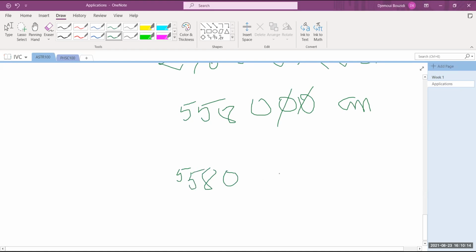5,500, sorry, in 80 meters. And 1 kilometer has 1,000 meters in it. So if I divide by that, it's going to be roughly about 5.5 or 5.6 kilometers. So if this were the Milky Way galaxy, across town is the universe, the visible universe. So this is problem 10.